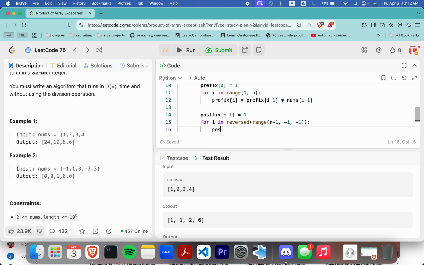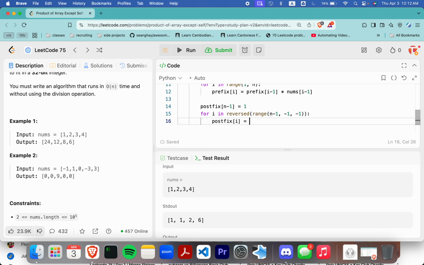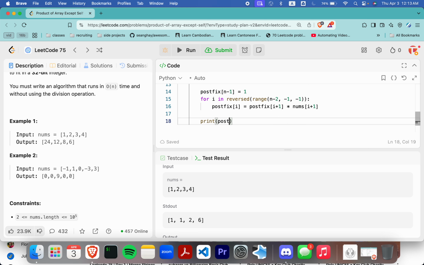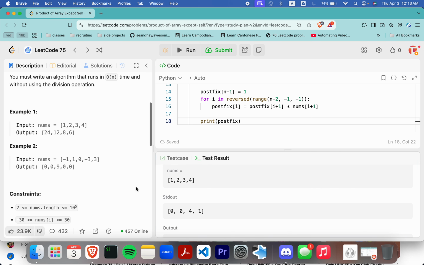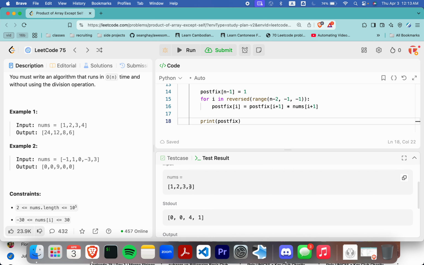And then postfix of i is equal to the postfix of i plus 1 times nums of i plus 1. Let's see how that looks now. It's not totally correct, because 4 should be 1, 3 should be 4, 2 should be 12, actually.